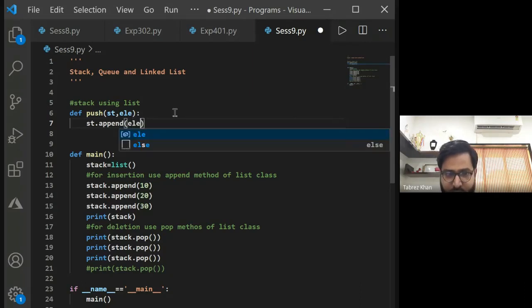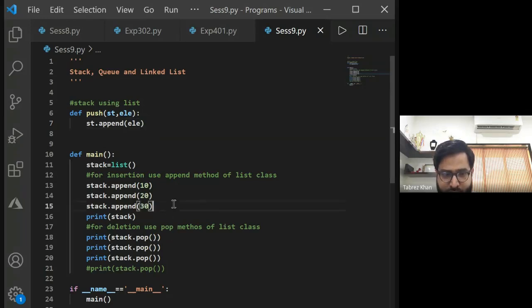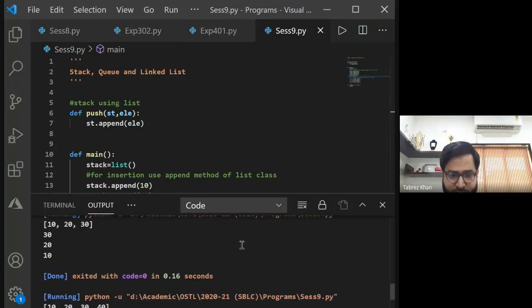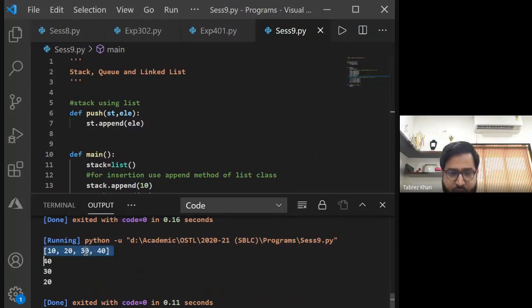Then I call push: the first argument is the stack, the second is my element, say it is 40. Let's see. So see here: 10, 20, 30, 40. And then the first element removed is 40, the next one is 30, and then you have 10, 20.